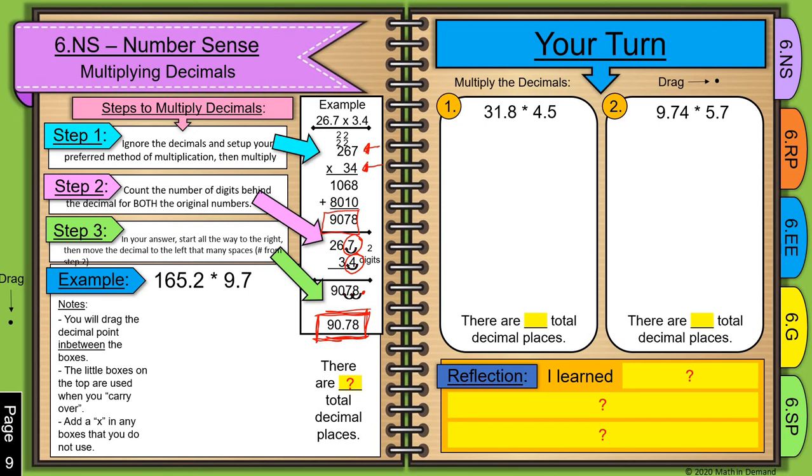Notice, had we set it up like this and kept our decimals in there, a lot of times what we like to try to do is bring that decimal straight down. So you would have put your decimal right here, making it an answer of 907.8. Again, that decimal placement makes a big difference because it changes your number, and it doesn't change your number by like 1 or 2. It changes your number by times 10 every time. So it could change it by 100, 1,000, 10,000. It makes quite a bit of difference.